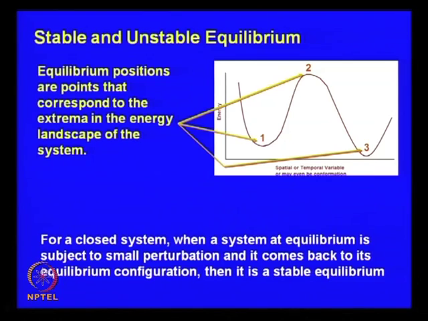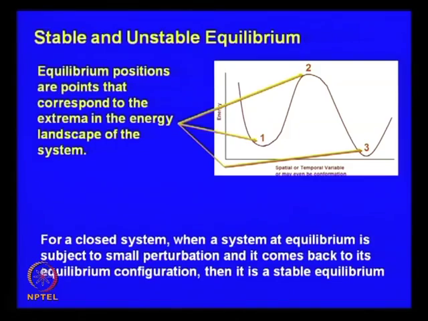So, this is what a typical equilibrium curve or energy curve might look like. The y axis is the energy of the system. Of course, in order to investigate or comment about the equilibrium, you need to define the energy of a system as a function of the terms which can affect the equilibrium. This energy can be potential energy, a combination of potential and kinetic energy, or energy in various other forms. The x axis is essentially the conformation. So, one may want to look at the stability of a system as a function of its conformation. I will give you a very simple example for that immediately, but it can also be some spatial or temporal variable.